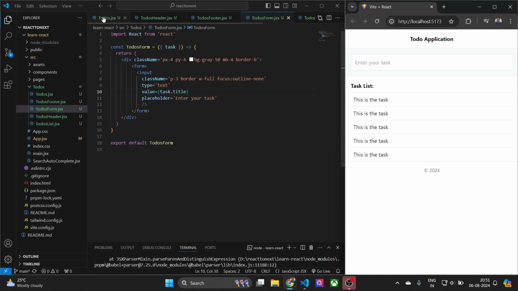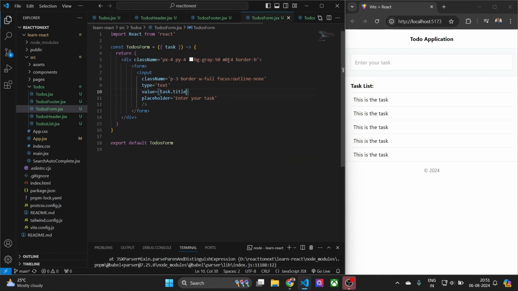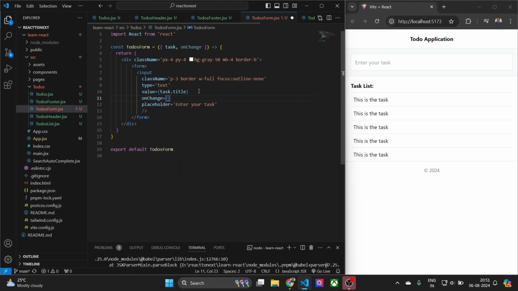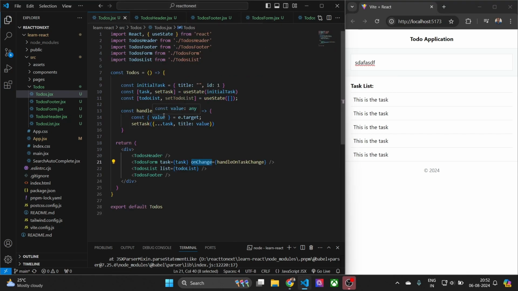Now on change we have to do something. This is the on change event, and here on change we will pass the things to the onChange props. Let's try to change something. Yeah, now we can change it. How will we know that we are saving something inside the task or not?